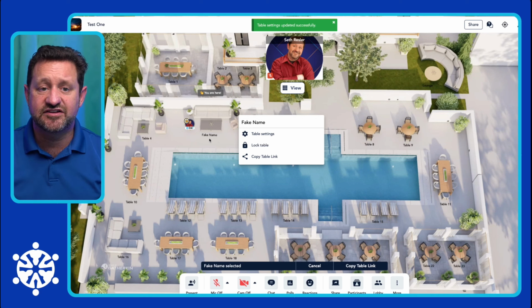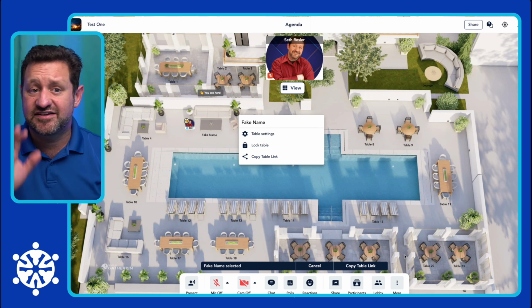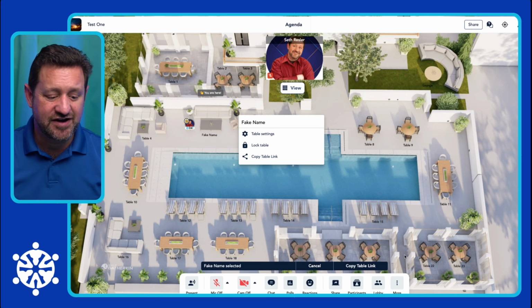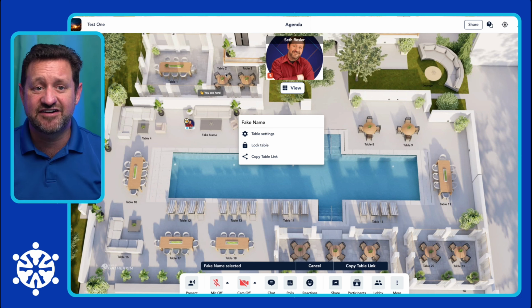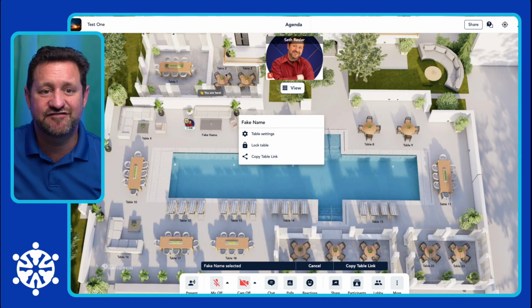You're also going to want to take a look if you have added any of that floor plan content, you know, those sponsor logos or other things. Make sure that they look right and that you're happy with how it looks. So that's all you need to do in order to set your event up. In fact, a lot of that you don't even need to do. I walked through all the details, but there it is. Enjoy your first event on Remo, do a test run, and have fun with it.